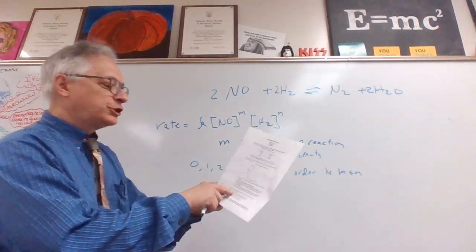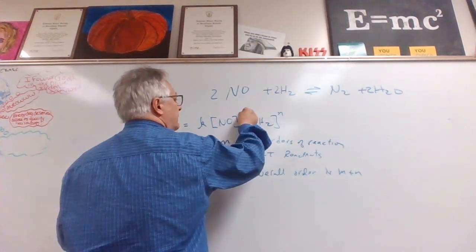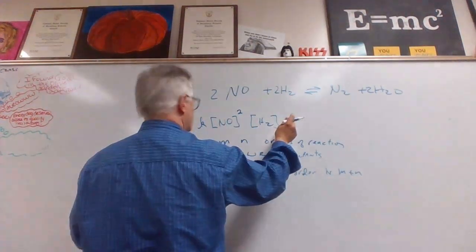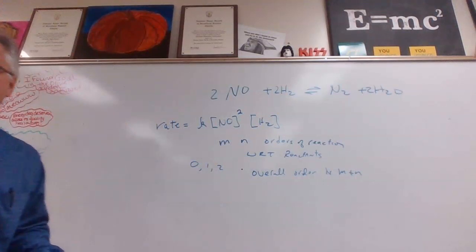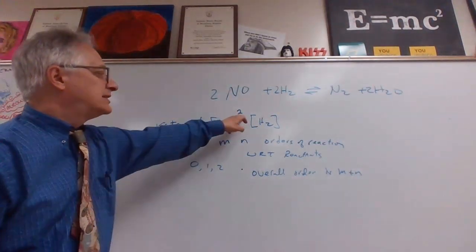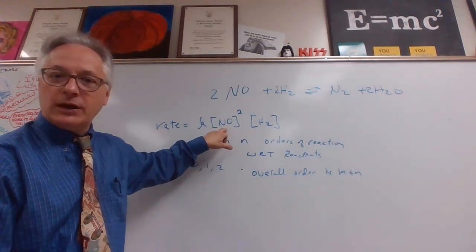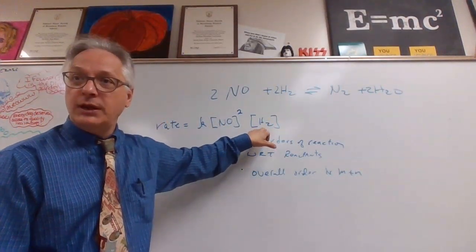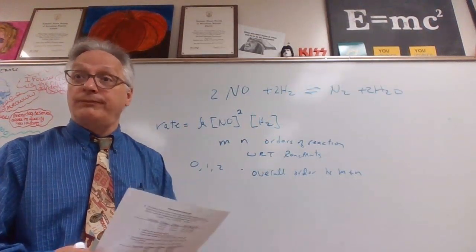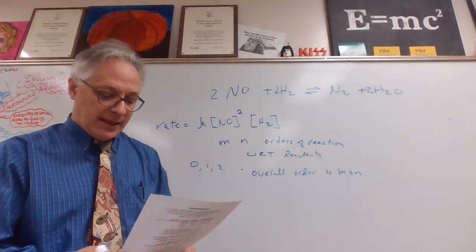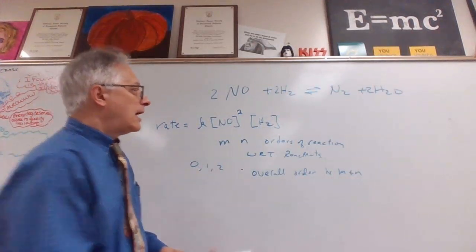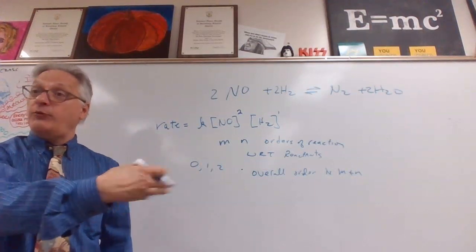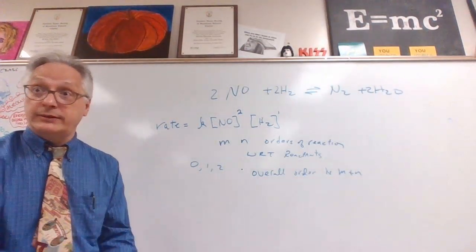All right, so now they show us the actual rate law. There's a 2 up here, and there's nothing up there, so it's a 1, right? So we say this reaction is second order with respect to nitrogen monoxide, first order with respect to hydrogen, and third order overall. Because it just has a 1 up there. And it's not wrong if you put the 1 up there, if you need that to help work through the problem. I don't care about that.